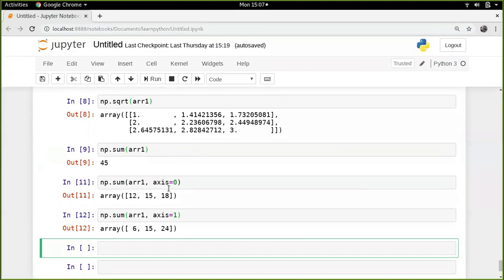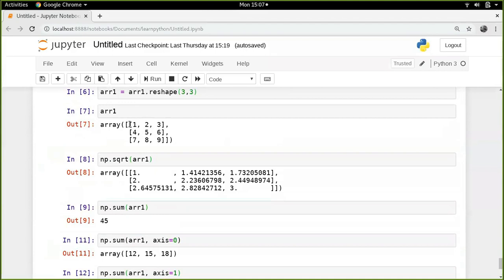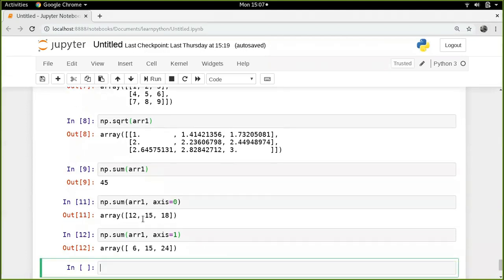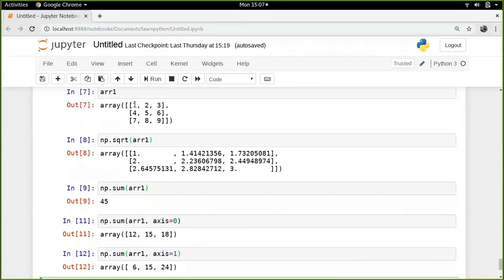So the axis, like I said, when you have a two-dimensional array, so you have here a two-dimensional array, right? Which means a two-dimensional array in NumPy terms is seen as a multi-axis array, right? Now, like we know it as humans, we know it as two dimensions. The first dimension is the row, the second dimension is the column. Now, NumPy sees it as axis 0 is the rows, axis 1 is the column. So here, like for example, the sum, you are always summing up the elements of an array.